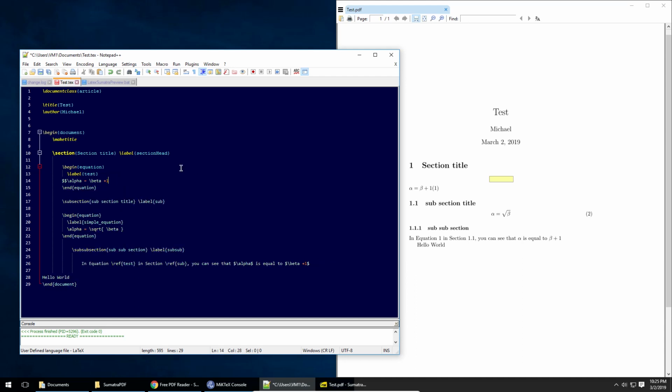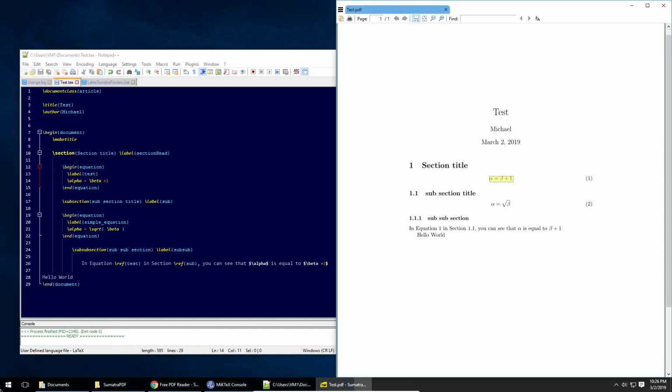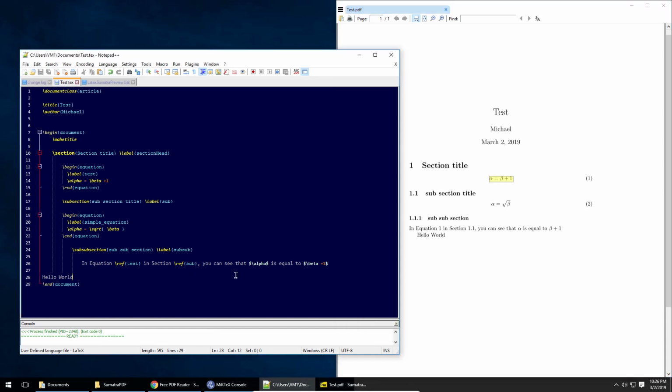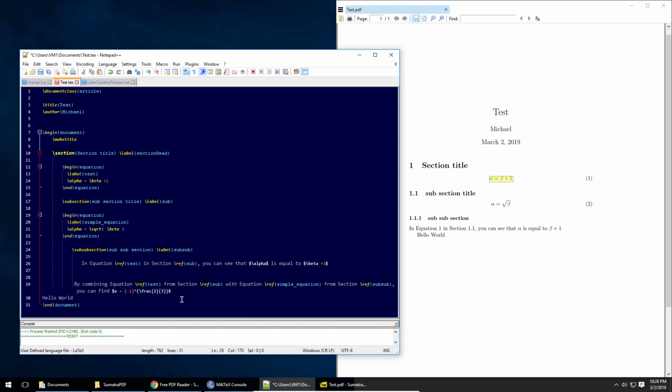Oh, and another bonus to using equations, you don't have to enter math mode with the $ signs. So, yeah. And then you could put other stuff like this. Oops, let's turn word wrap on.